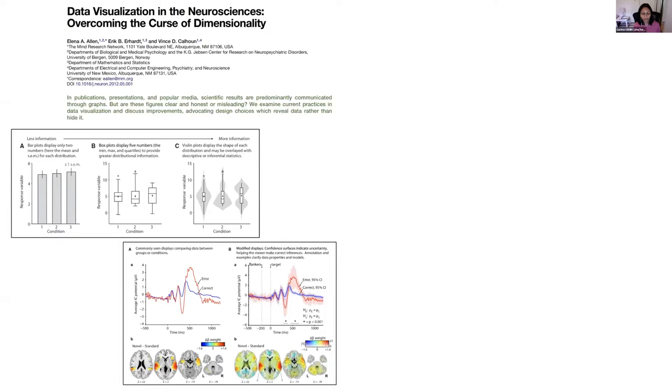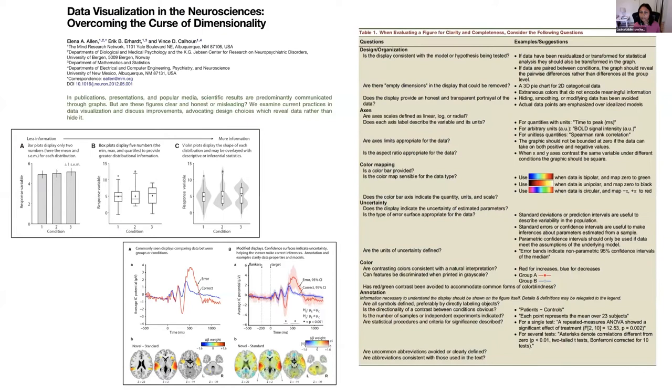These are just some ways of displaying activation maps on brains. Instead of just showing something above a particular threshold, there's ways of showing the gradations and the variation, in the plot you can see on B. And of course, error bars and confidence intervals and all of these things are more and more almost expected in our figures. I think that's obviously a positive development, if the goal is to convey more and more information. And there's a nice chart here in that paper with some suggestions for improving clarity and completeness, not trying to hide anything in the data, as we heard about in earlier talks today. There are some very good recommendations in this paper on how to convey uncertainty and how to use colors in a way that is easiest for interpretation.